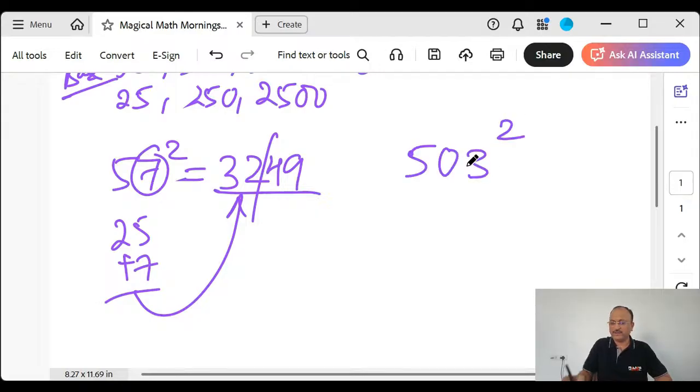Let's find the square of 503. The base here is 250. For that, you are going to add all the digits other than 5, and then the square of those digits you write by filling the remaining places with zeros. Yes, 250 plus 3 is 253, you write. 3 square is 9, but because it's a 3-digit base, what will we do? 009 we write. Very good.